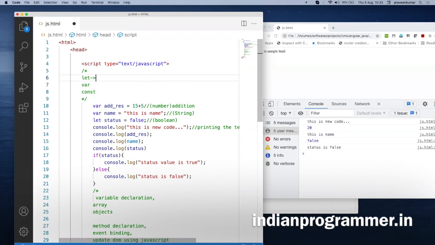Let is like a variable within a block. Var is like a global variable. Const is, from the name itself, a constant variable that we can't change.